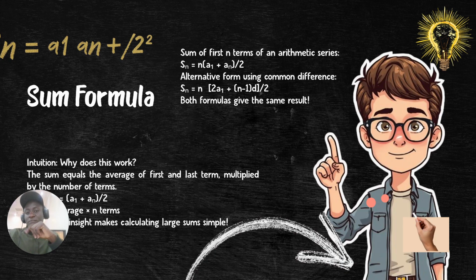Tell me if you have understood that first formula. But as well, I have for you an alternative formula, which is also very good. You put into bracket here n, that is number of terms, into 2a, the first term, you put it twice, 2a plus, into bracket, the way we were putting in the nth term, n minus 1 into d. Then you close the bracket and divide by 2, and you get your sum of first n terms of arithmetic series. And both formulas give you the same result.